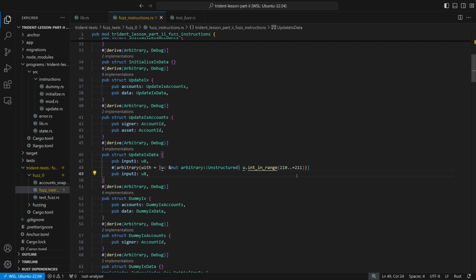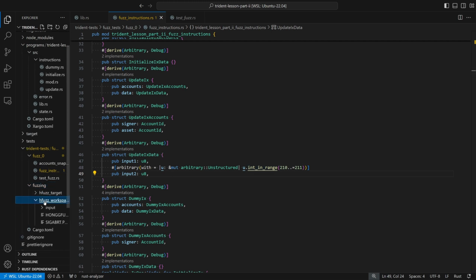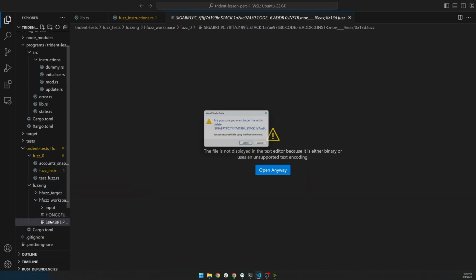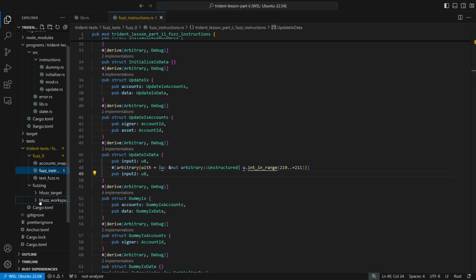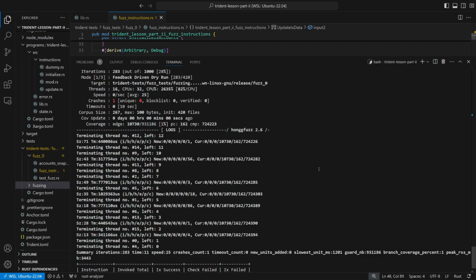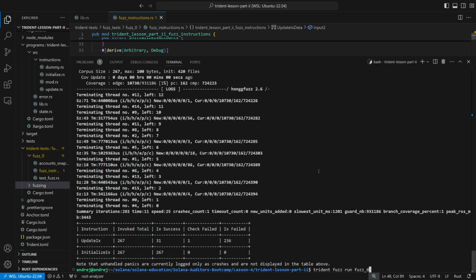So let me first remove the crash file. So we will refresh the crash file. I have this specified, and let me run the fuzzing again.